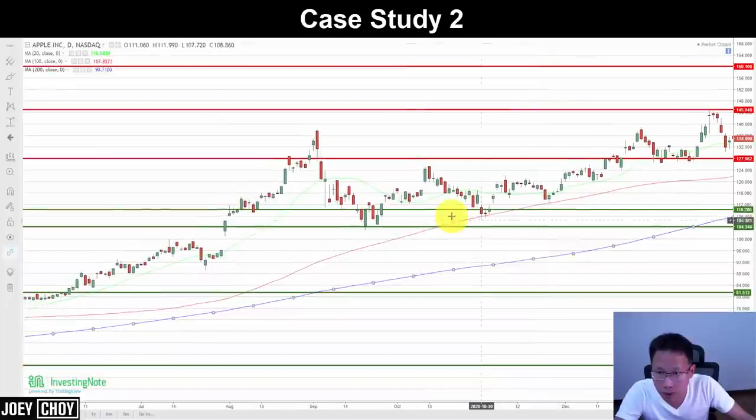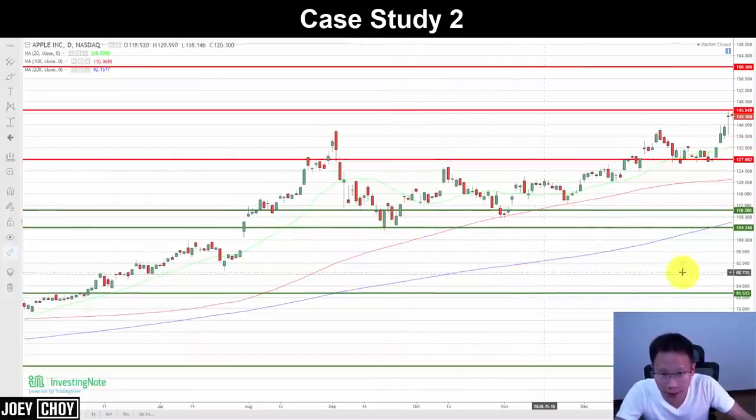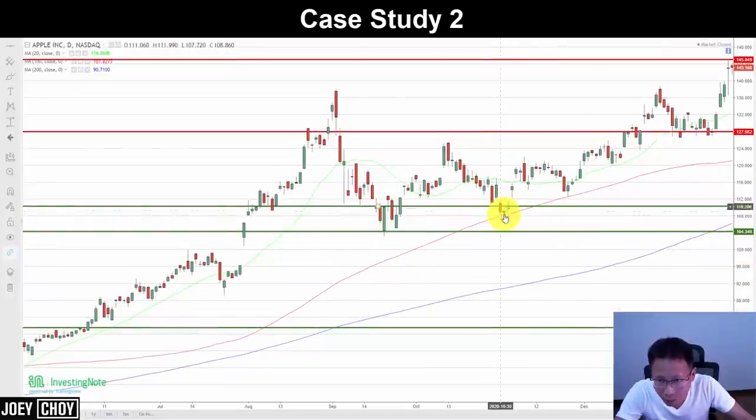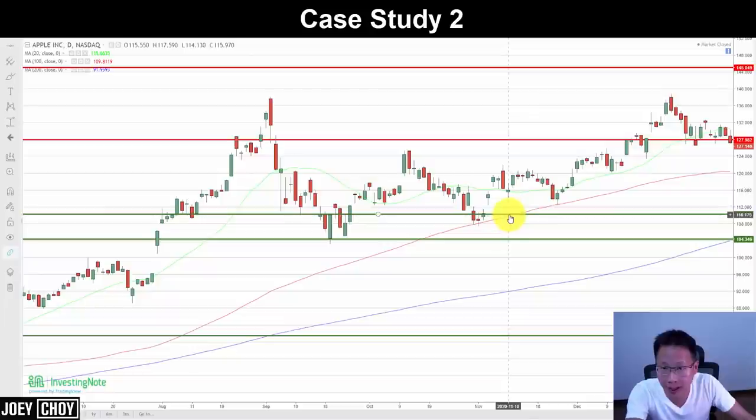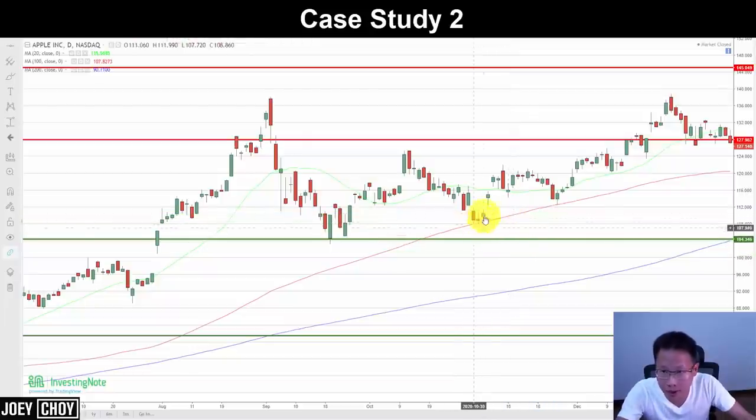Yep, somewhere around here as well, you can see price went up. So a bit of consolidation in this range, about $105 to $130, up, down, up, down. And right here, I think somewhere around here, near this support, this is where the 100 days moving average line is as well. You can see the 100 days moving average line.